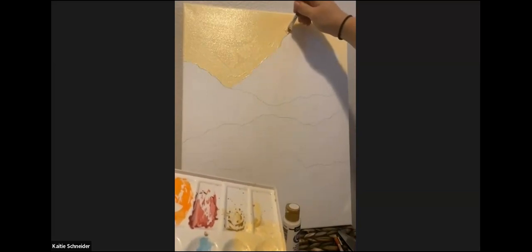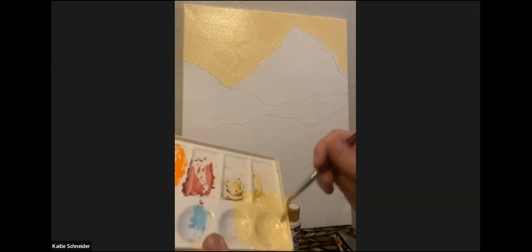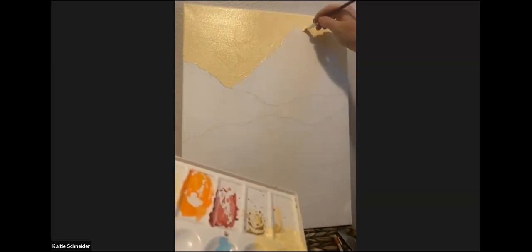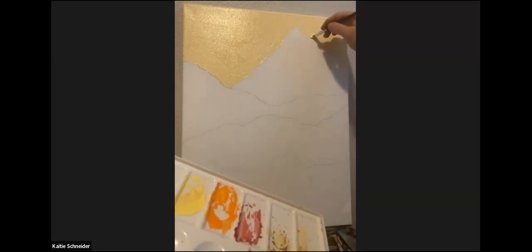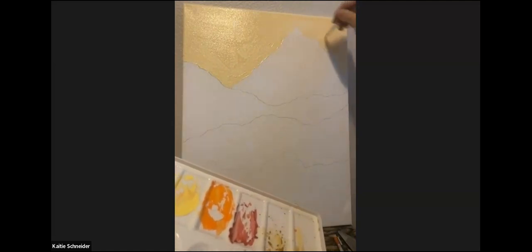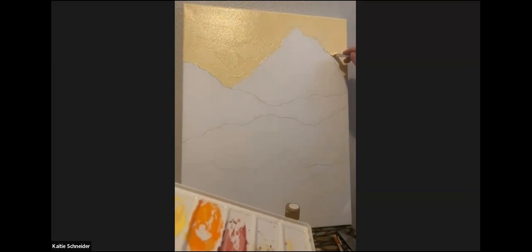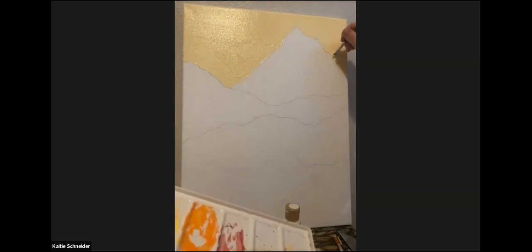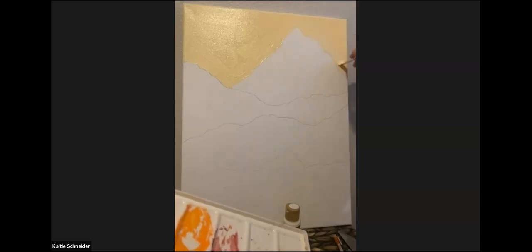Remember to keep those little ridges in my mountain. Paint's also going to be probably pretty shiny while it's wet on my camera. It does not look very solid. That's probably why. Make sure you don't have any globs on your edges, because we're going to be coming in next with that next mountain color.